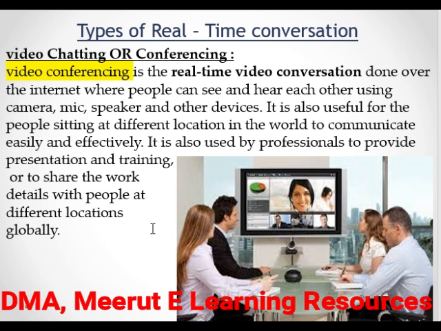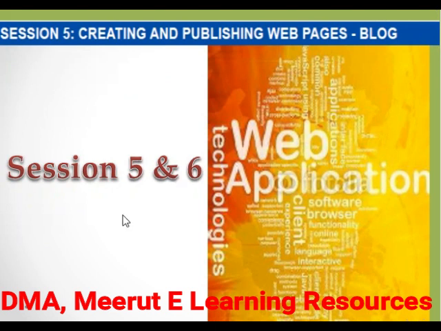It is also used by professionals to provide presentations and training, and to share work details with people at different locations globally. So it helps us to communicate when we are not able to go from one place to another. We can communicate with each other professionally and personally by sitting at our home or any other place, and we can see and hear each other. So this is video conferencing. It's all about chatting.